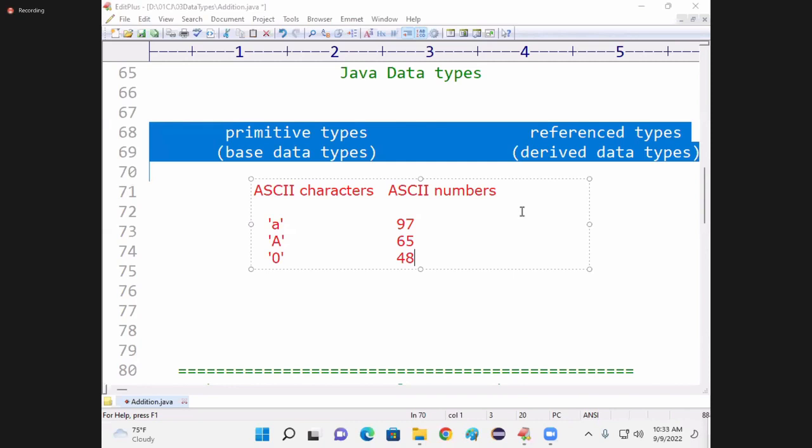Numeric side, not non-numeric. So tell me now, we have a numeric of what type? Integer. Floating point. Character. All these three come under numeric only. Now we have true and false, Boolean. Does that come under numeric or non-numeric? Non-numeric.